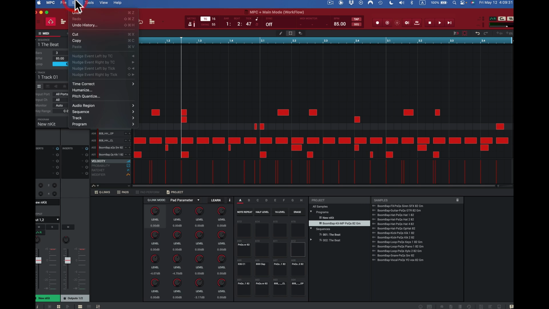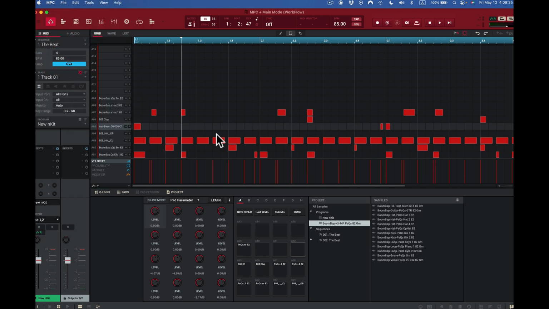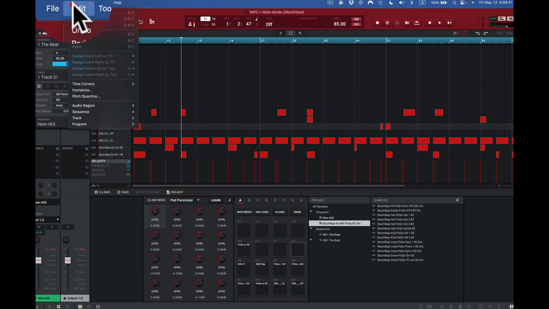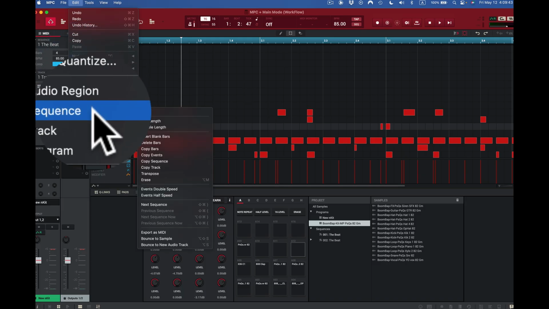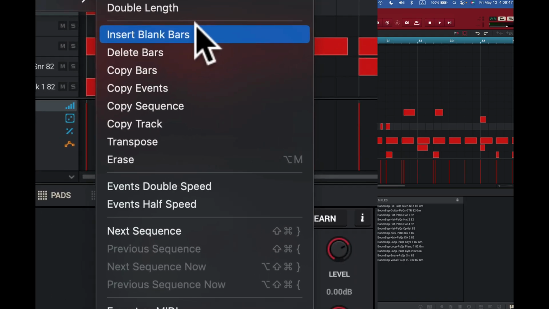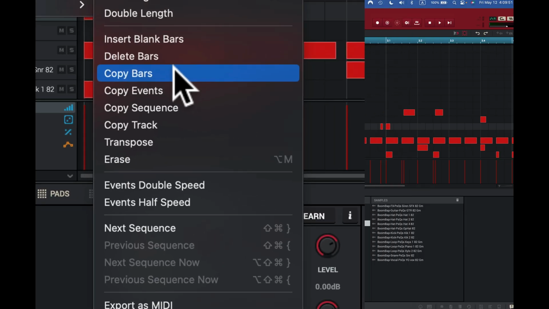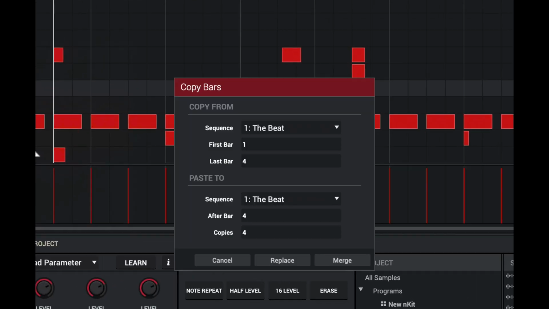Let's go back here. And I want to undo that, obviously. And we're back to 4 bars right here. We can do and undo so quickly, but this is great to show you how it works. Let's go do edit. I'm going to edit sequence, and here I do go. Let's see, I insert bars. I took one, I can copy the bars. I can copy these bars. So let's copy the bars.